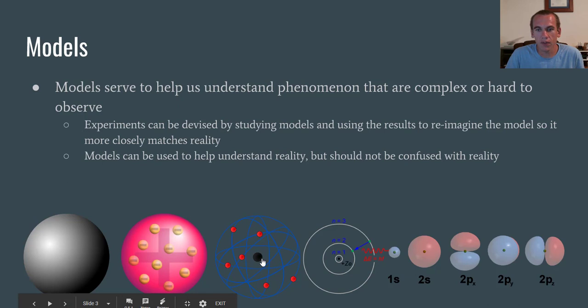through Thomson and Rutherford and Bohr, to Schrodinger's model of the atom, where we have electron clouds. Now, each one of these served its purpose, but none of them actually show exactly how an atom behaves.